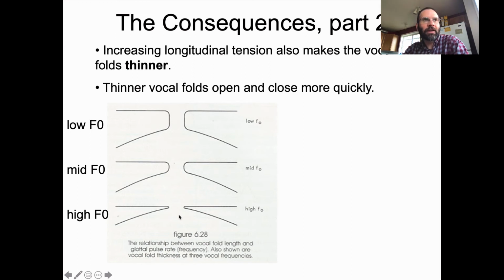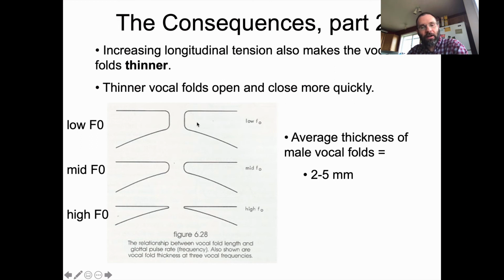Basically, the Bernoulli effect is going to be the same amount of force sucking the two sides back in together, regardless of how big those two structures are. So because the same amount of force has less mass to deal with down here, it brings them back together more quickly, which is basically why you're getting higher F0 here. Easier to pull apart, easier to bring back together than thicker vocal folds like this.